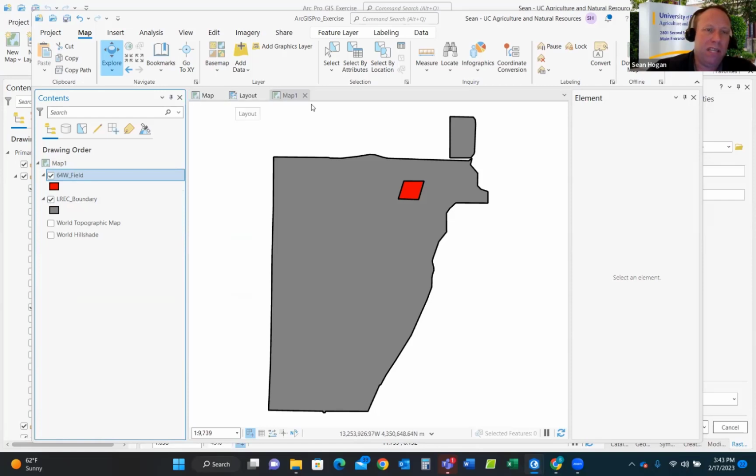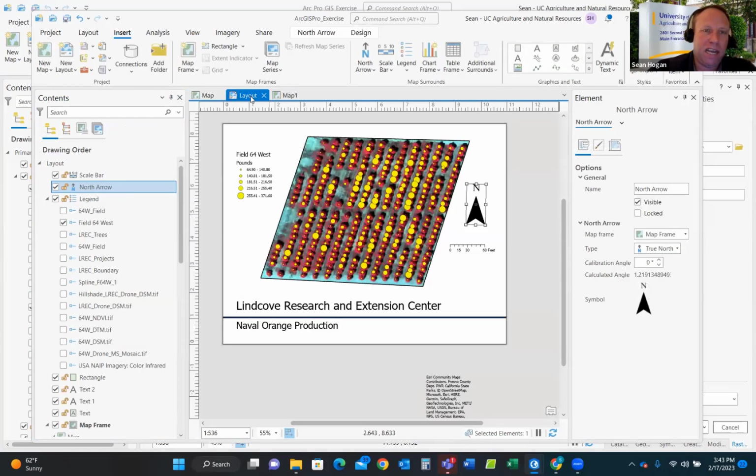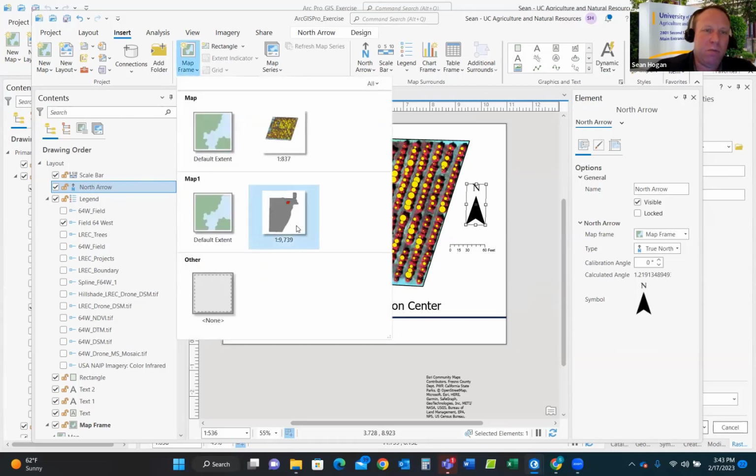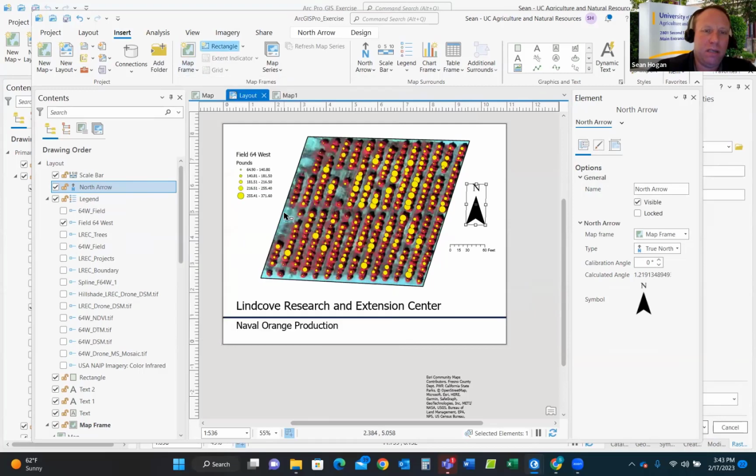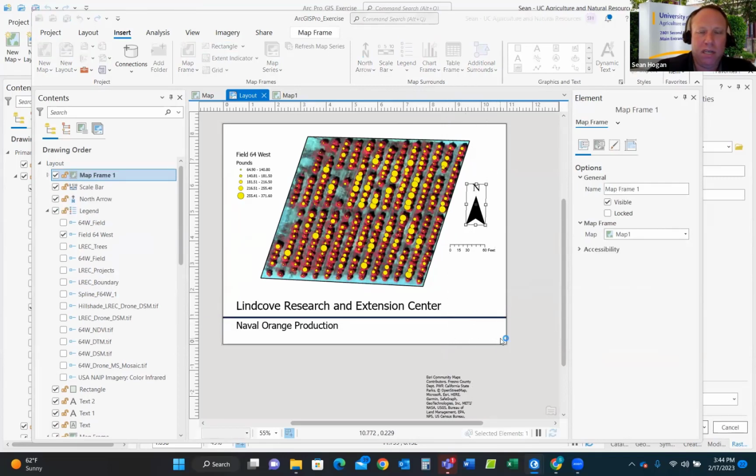Back to the layout. So in the tabs, we'll go to the layout tab again. And to add in the call out, we'll go up to add map frame. Click the drop down again. This time we'll click the second one. And we can go down onto our map and drag that box down.